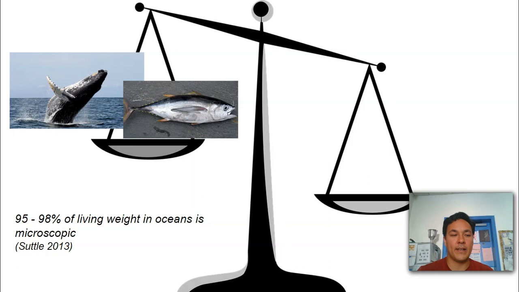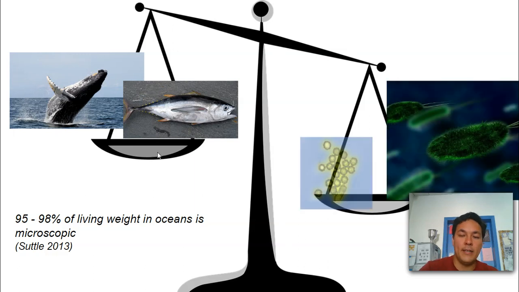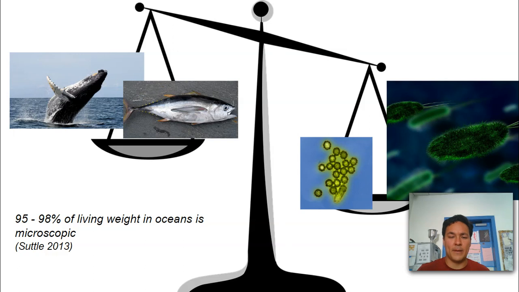And I think if I were to add up the mass of everything in the ocean, that these things would be the biggest and that they would take up the most weight. But in reality, there's so many more bacteria, phytoplankton, viruses in the ocean that they make up 95% of all the weight of everything in the ocean. So think about that the next time you go out on a boat, that there's all this stuff out there just waiting to be looked at, discovered, analyzed, and experimented with scientifically. So the world of microbiology is happening.